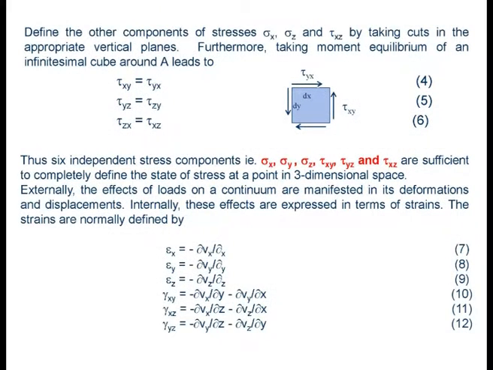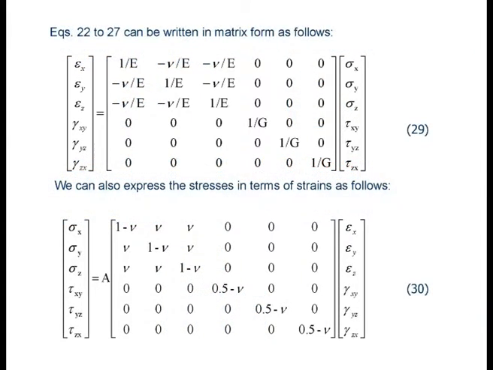Then we went on to concepts of elasticity. The main thing here is that there are 6 stress components you need. You need 6 stress components to completely define the state of stress at any point in 3-dimensional space. Corresponding to the 6 stress components, you have 6 strain components. These are the 6 strain components, and we then went on to define the stress-strain matrix. I will just skip over some of these things. The stress-strain matrix is given by a 6x6 matrix, either relating the stress to the strain or the strain on the right-hand side to the stress. This is the typical form that we used.